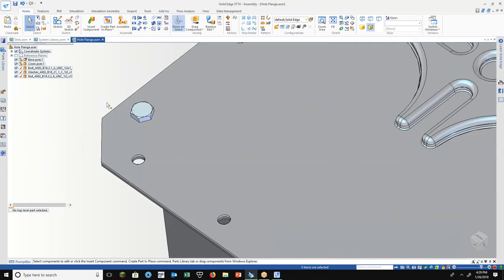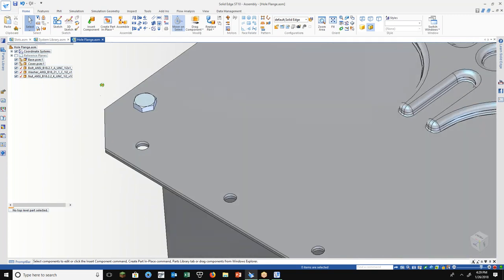All right, so let's look at another way to create a set of bolts, nuts and washers in a hole. We have something called Fastener System inside Solid Edge, and again, it's tied to our standard parts, so it has to be loaded for this to work. So what we're going to do, this kind of speeds things up, so I can say look for all bolts on the face.